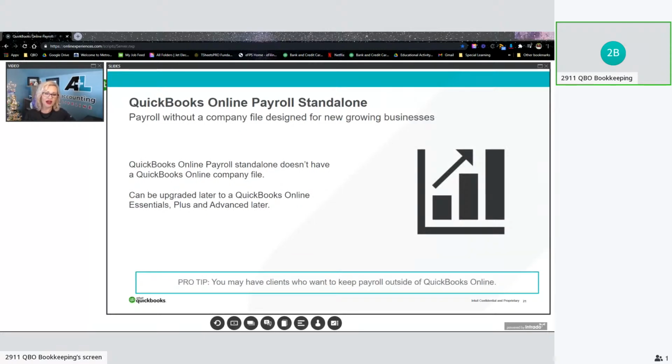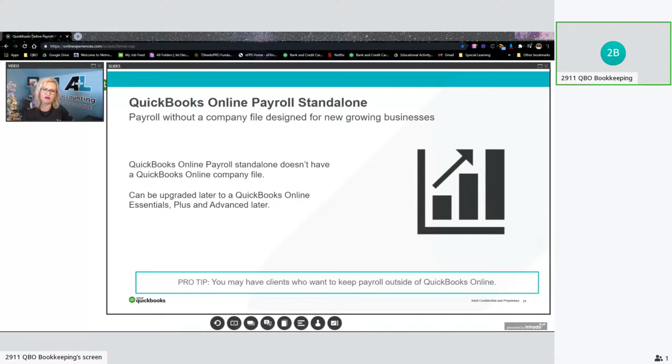The other thing that I would say is that sometimes you have clients that want their payroll subscription to be outside of QuickBooks. And QuickBooks realizes that, and they have created what they call a standalone product. So you can still choose the Core, the Premium, or the Elite subscriptions, but it's going to be outside of QuickBooks. So you have total privacy. If you need to make sure that you're running payroll and you don't want the other employees to see those details, then maybe you would advise somebody to go over into a standalone product so that they can process all of the payroll without any eyeballs of people who maybe shouldn't see that data.